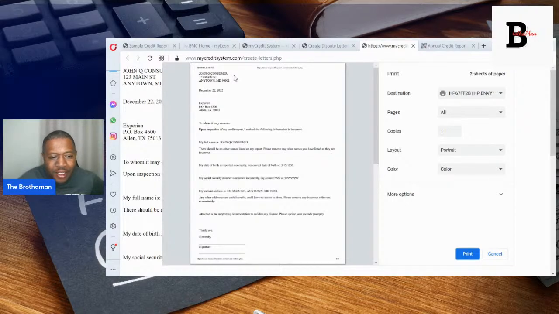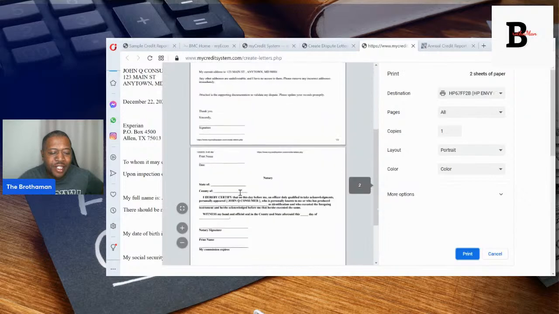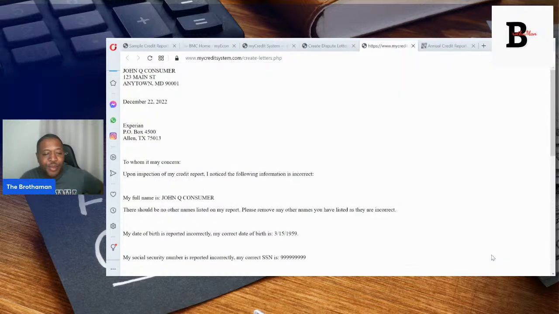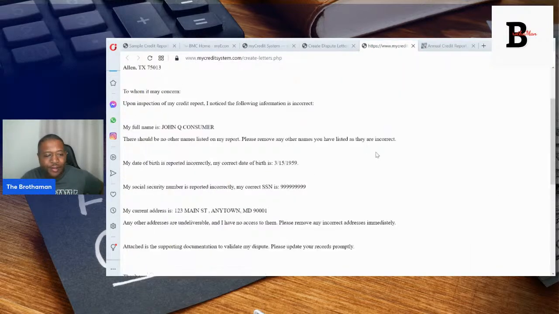So you just print it, and you follow the steps on having it notarized. You send it to Experian or whatever corresponding credit bureau, and you go from there.